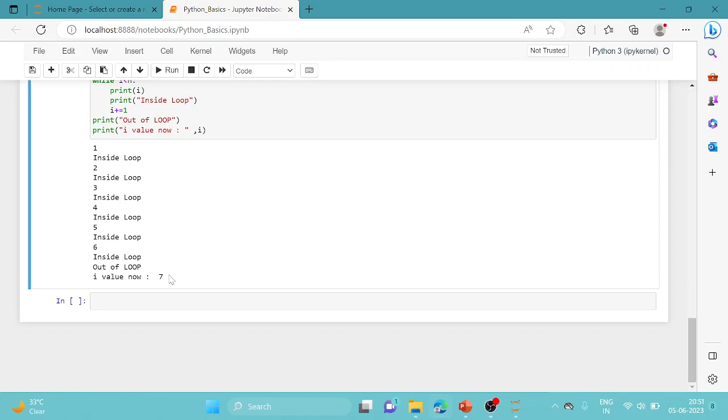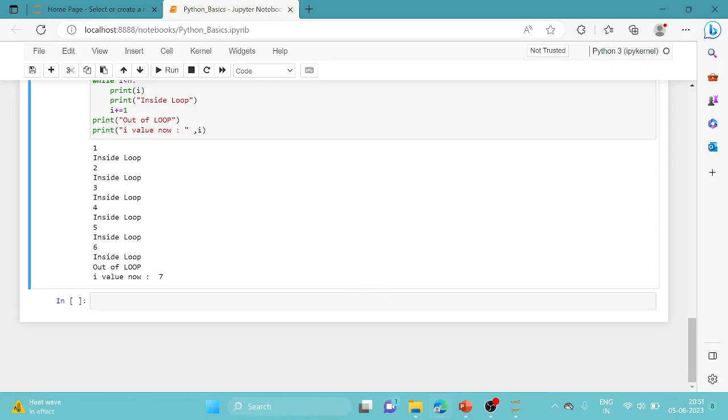Next, we are going to see what is the for loop, but not in this video. Let's end the video over here, and in the next session we will see what is the for loop, what is the range function, and how it is working. The same thing happens with the for loop, like I have shown you with the while loop.